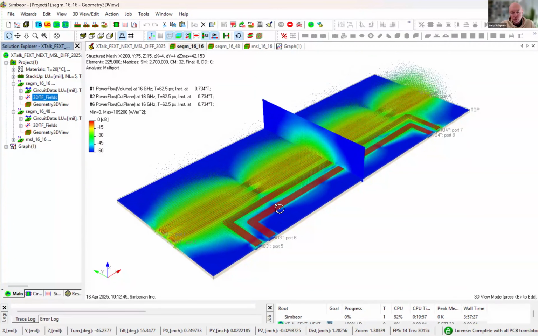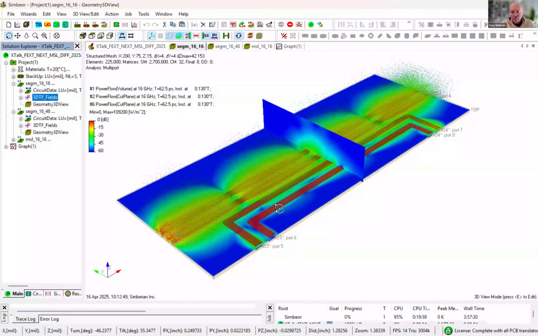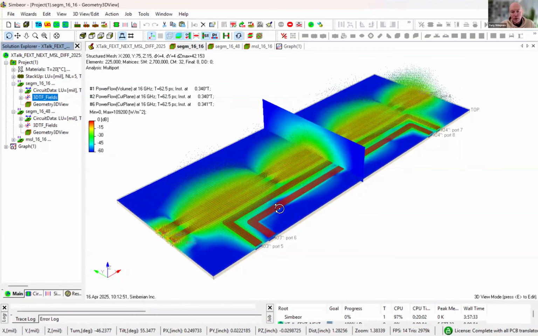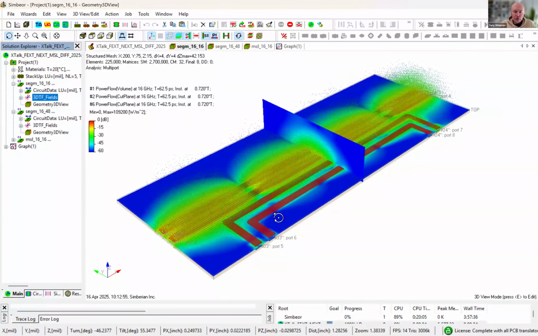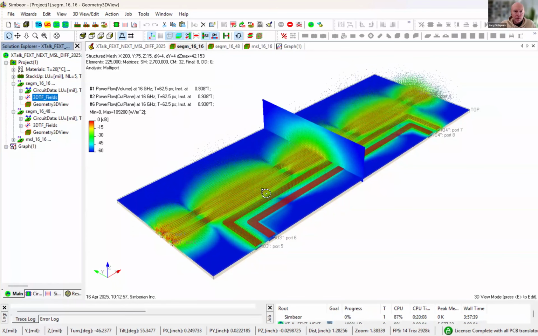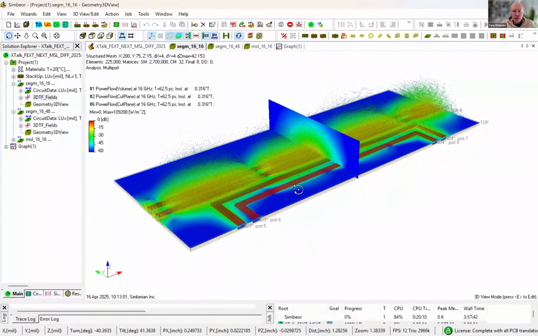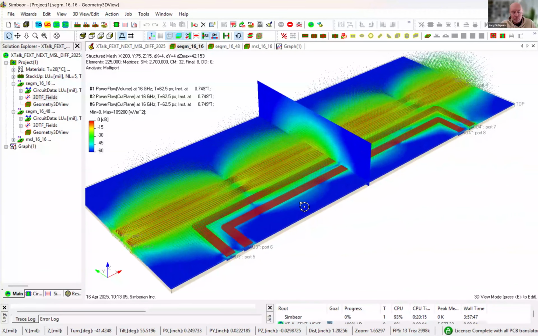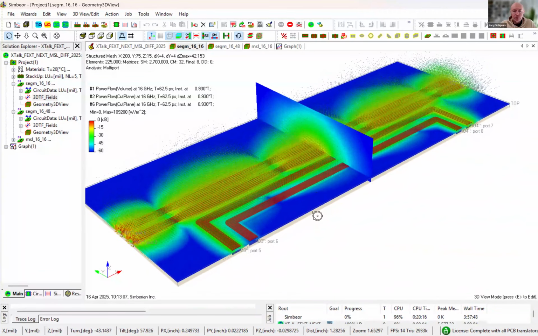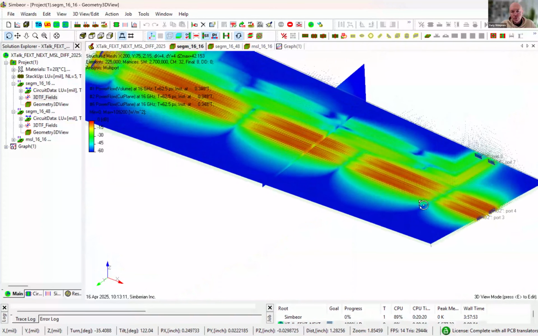Robert suggested a few configurations to analyze and see the fields and currents, and this is one of them. This is a differential microstrip structure, like 16 mil traces, 16 mil separation on 8 mil substrate, typical FR4, and we can see power flow density right below the traces.